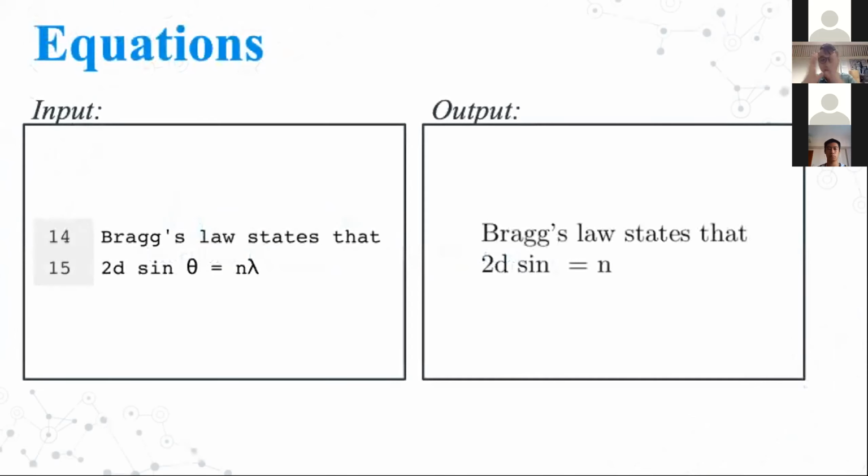So first of all, if you're doing equations, maybe you're very tempted to type your equation just like that. For example, Bragg's law states this, and you can pull out the Greek letter theta and the Greek letter lambda. Your computer can type in all this stuff, and then you click enter, very excited. You think your equation is going to show up, but what shows up instead? Look on the right. This is how your output is going to look. Oh, where did my theta go? And where did my lambda go? And my equation looks a bit weird and funky. So this is wrong. This is not how you write equations in LaTeX.